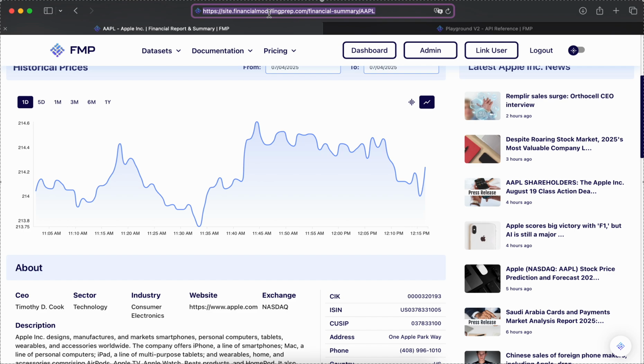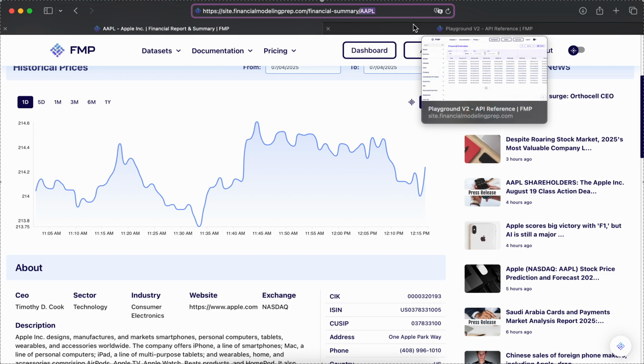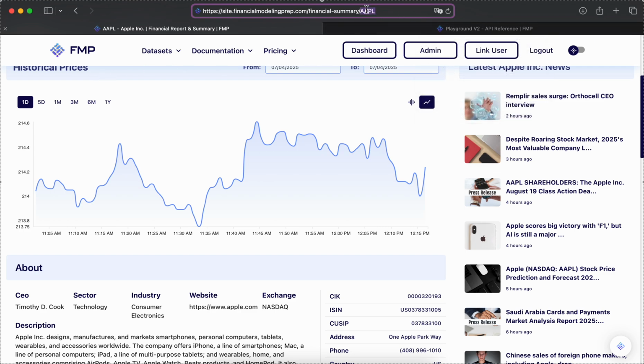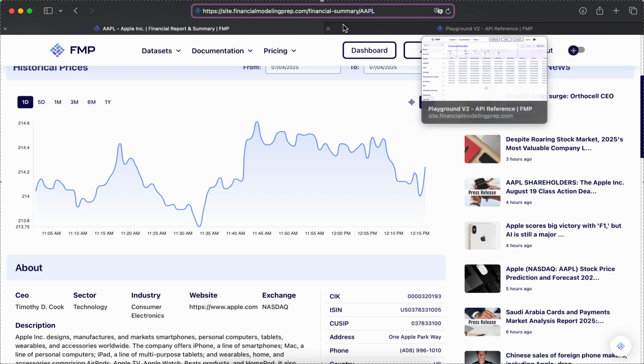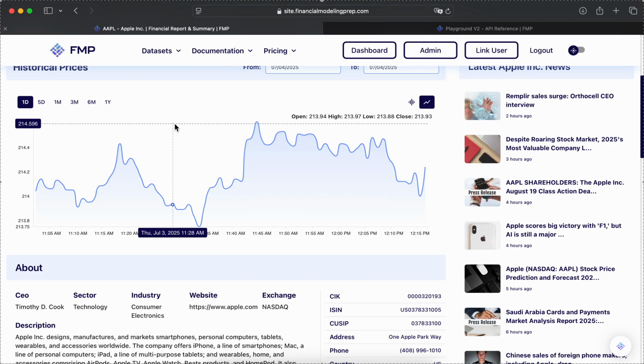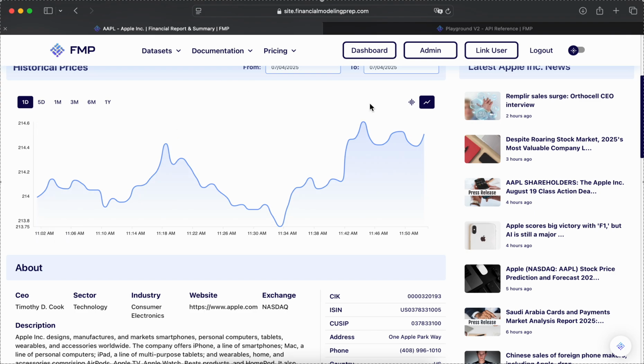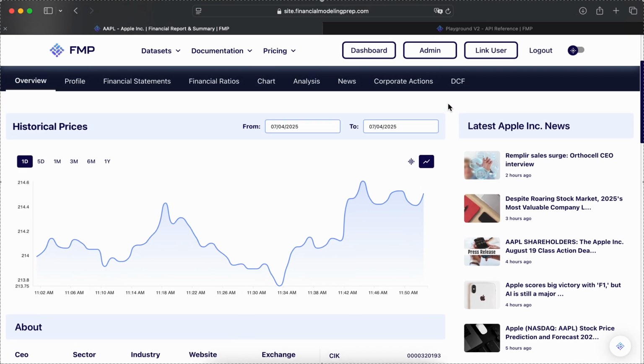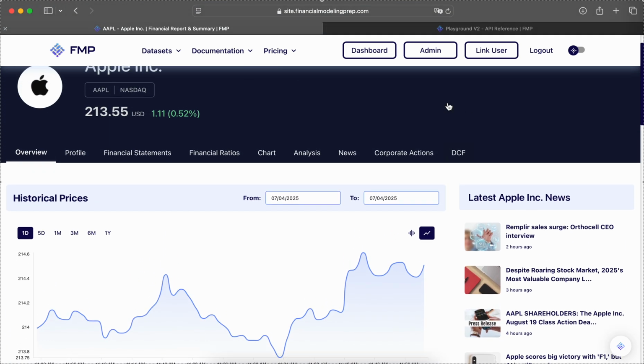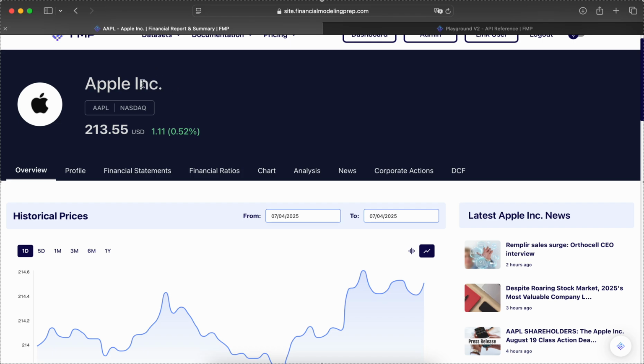to this website. I'll put the link in the description of this video, and you can change the stock ticker over here. In my example, this is Apple shares, but you can replace it and put any ticker as you wish. For example, Microsoft, MSFT, or Alibaba shares with BABA stock ticker. And once you replace it, hit the enter button and you will have this page where you can see the company overview. As you can see, it's Apple shares.